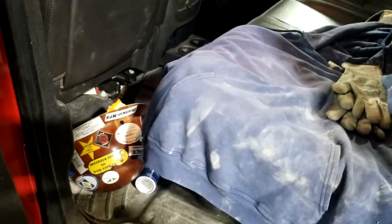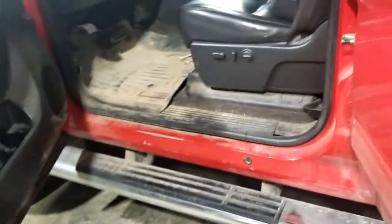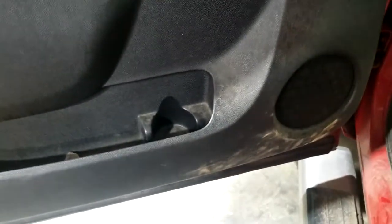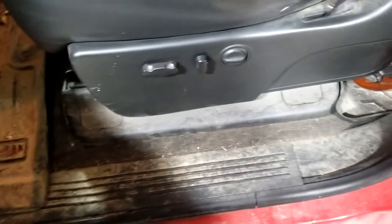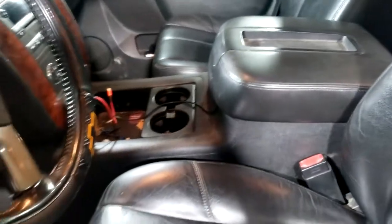Good morning everybody! Today we're working on the Silverado — it's a quad cab or crew cab, whatever you call it. There's a little bit of dirt in here... only a little bit. You'll probably have to look hard to find it — sorry, the sarcasm is hard to contain. Lots of little dirt here and there. Obviously this is a work truck, it's what the gentleman uses it for. We're only doing interior only on this one.